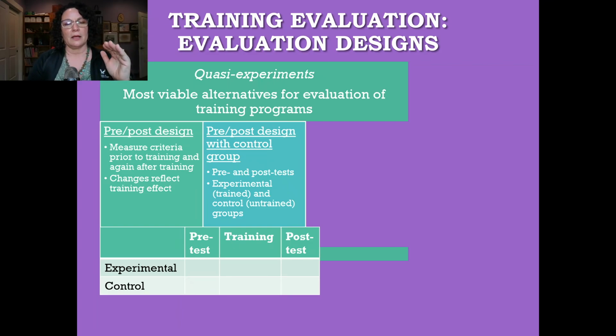So for the experimental condition, what I thought was going to happen was we were going to get little X's in places, but apparently I did not put that in there. Both conditions are going to take the pre-test. The experimental condition gets the training, and then both groups take the post-test. This helps us to make sure that it's not something else out in the world that is causing a change on the post-test score other than the training.